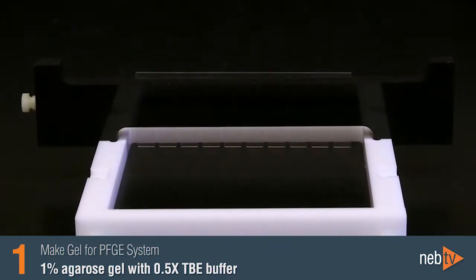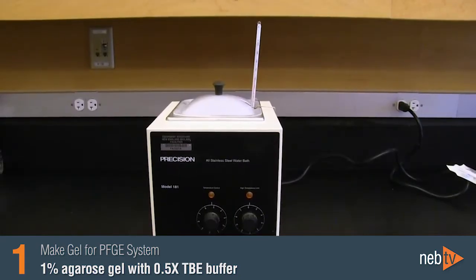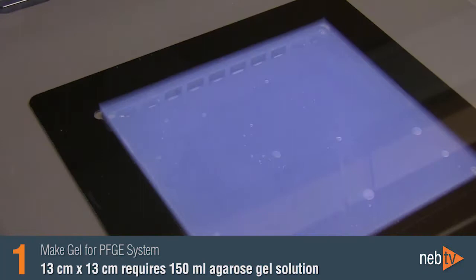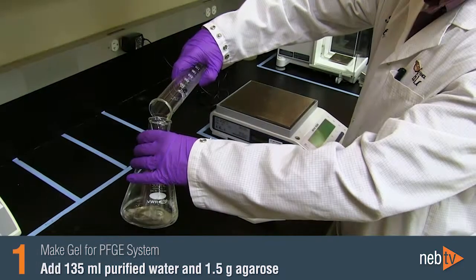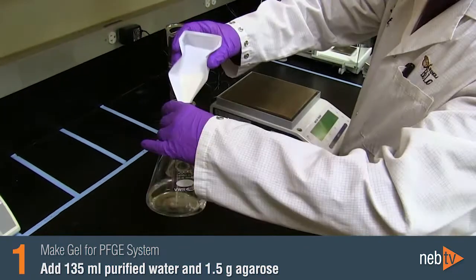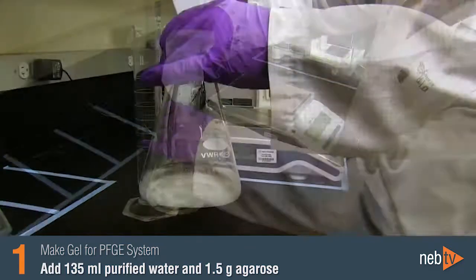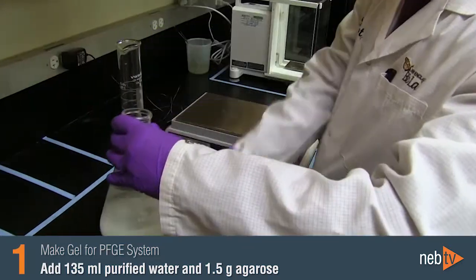For this, you'll need a gel casting system compatible with your PFGE system and a water bath previously set at 60 degrees Celsius. This gel cast is 13 centimeters by 13 centimeters, which requires a 150 ml agarose gel solution. In a 500 ml flask, add 135 ml of purified water. Then slowly add 1.5 grams of agarose to the flask. Swirl the flask to disperse the agarose powder in the solution.